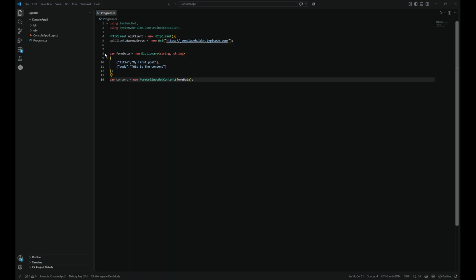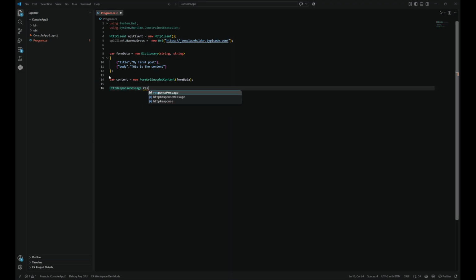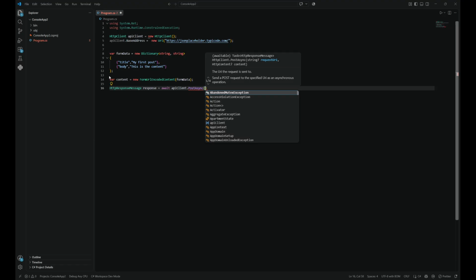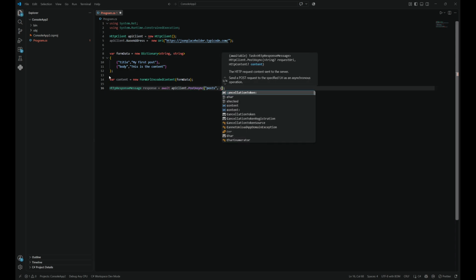So then we're gonna do something like that: HttpResponseMessage response equals await apiClient.PostAsync, and then posts, and here content.